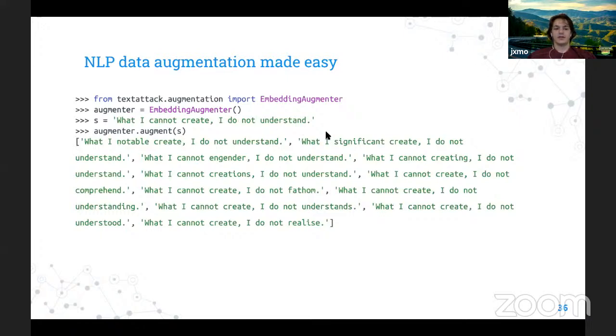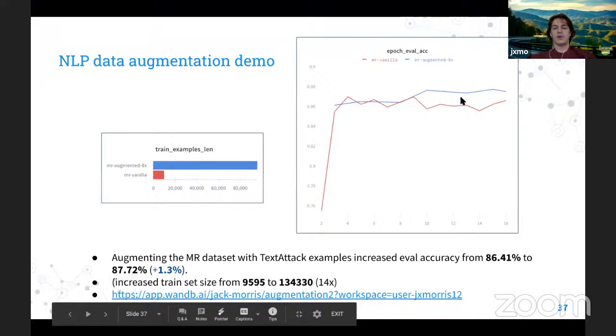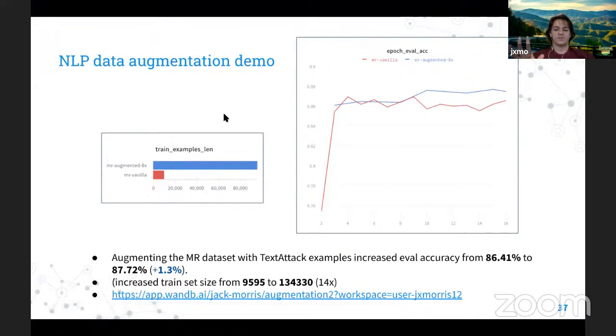So what I cannot create, I do not understand, becomes all these similar things like what I cannot create, I do not fathom. This is with a 1-word substitution as the default, but you can also substitute like 4, 10 words, or you can specify a percentage, like substitute 50% of the words if you want. And that actually has been helping people get better results, which is awesome. This is an example of training the Rotten Tomatoes data set that I showed before, which increased by about 1%. And this is very dependent on the training set size. If you have a really big corpus, as far as I'm aware, it probably won't help much. But if you have a really small one, even smaller than this, like a few hundred samples, data augmentation will absolutely help you, which is cool.